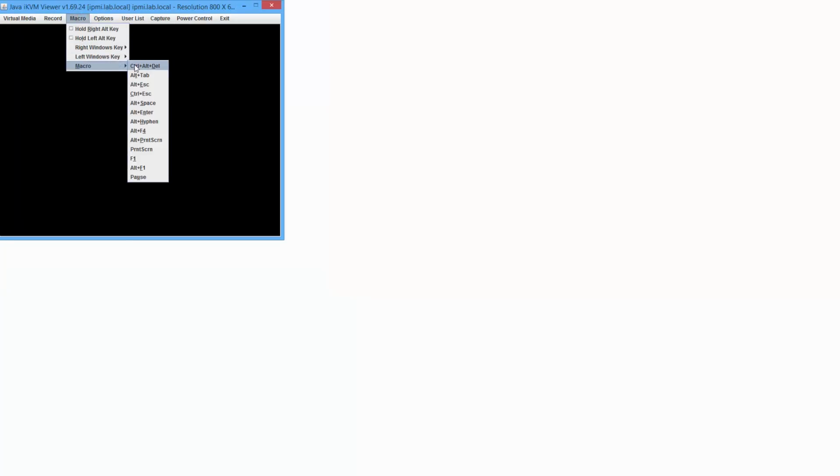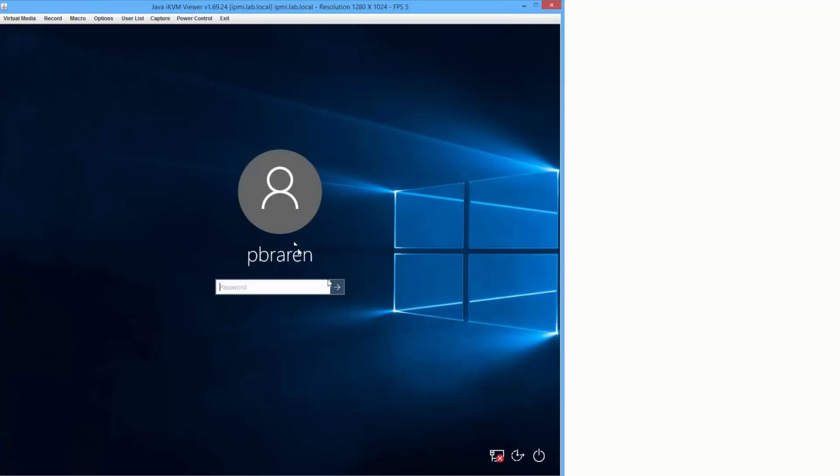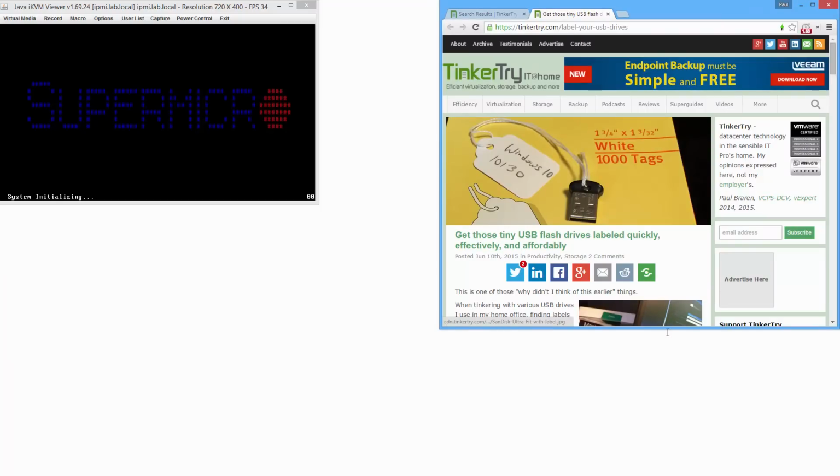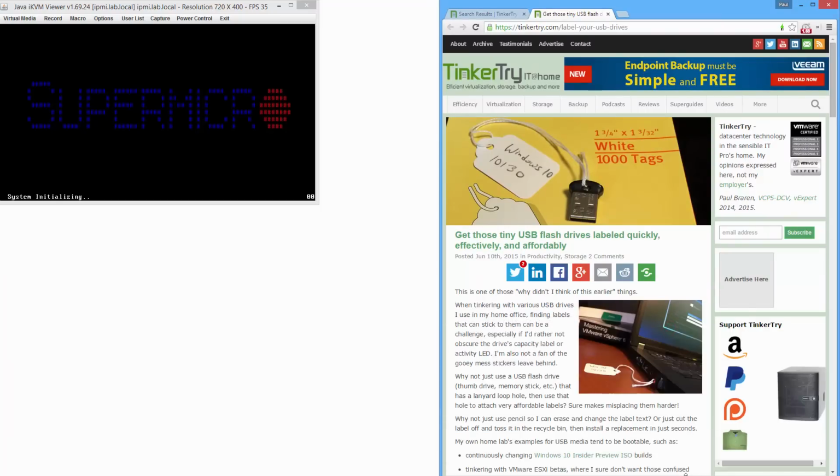Now, in my BIOS on the Supermicro, I was not paying close enough attention, so I need to reboot again. What I need to do is hit F11, so the alternate boot sequence. You need to specify, hey, for the next boot, I'm going to boot from this other USB device.